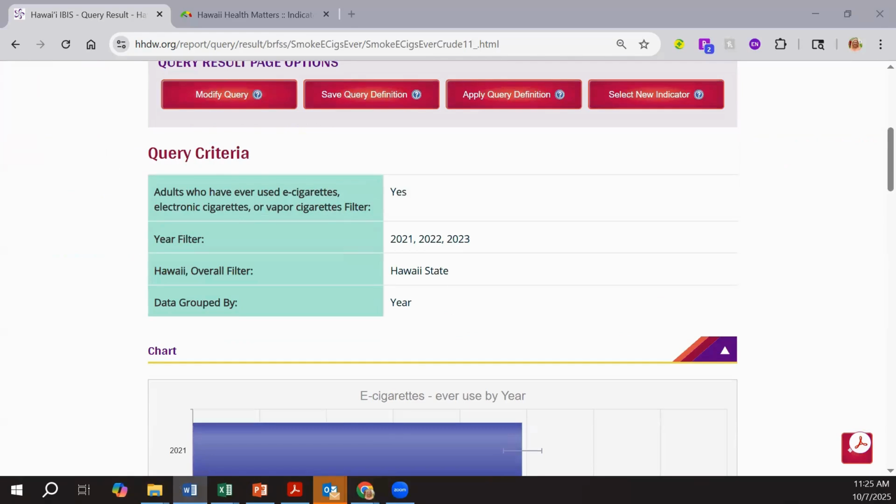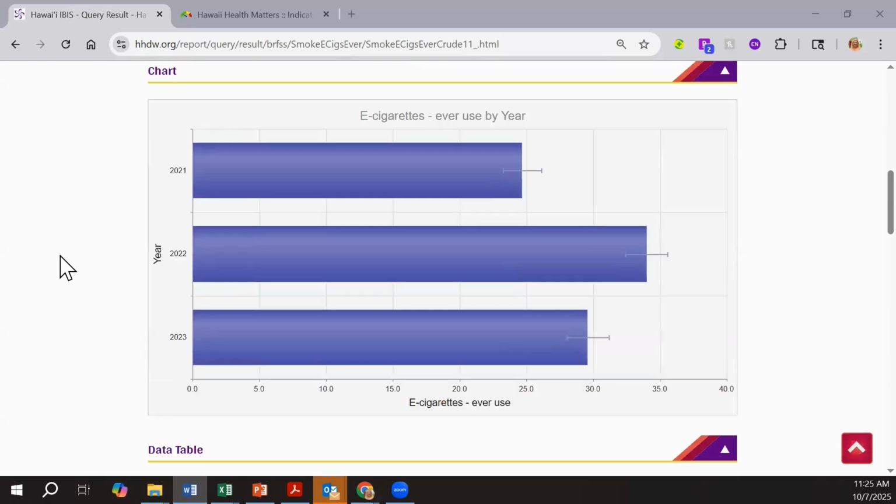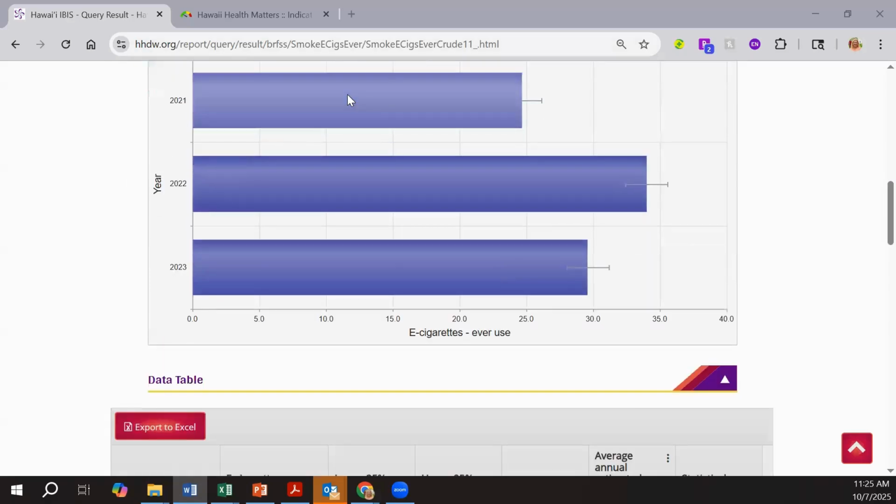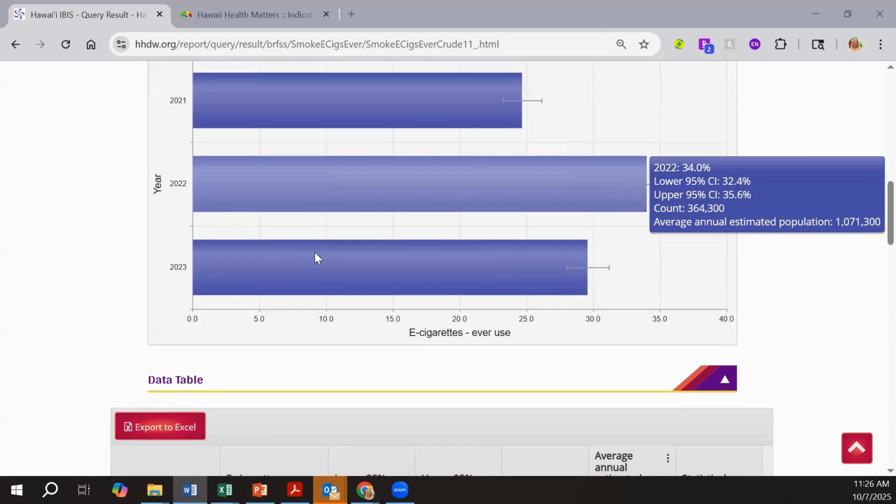Okay, so this is that standard default report that I showed you briefly earlier. The query criteria here gives you the definition of the indicator, and it's going to show you the 3 most recent years of data for the state by year. So here we're looking at ever used e-cigarettes among adults for 2021, 22, and 23.